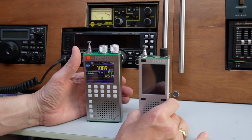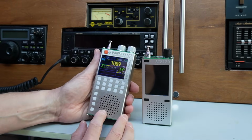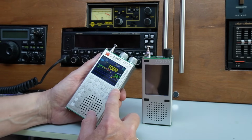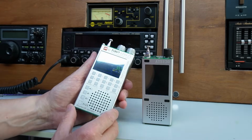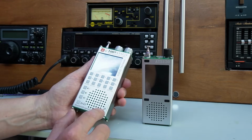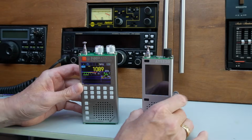One thing I criticised the ATS 120 heavily for, although it's a touchscreen, was that the buttons were not labelled. These buttons are labelled, but they seem to be silkscreen printed in a weird colour. They've chosen a light grey. And I can see on the monitor, you're struggling to see this under the LED lights, and I'm not doing any better. It's a bit of a weird choice. I think if they'd done that in black or even in white, it would have shown up better. That is what it is. But at least we have a lot more menu buttons and program buttons on the radio itself.